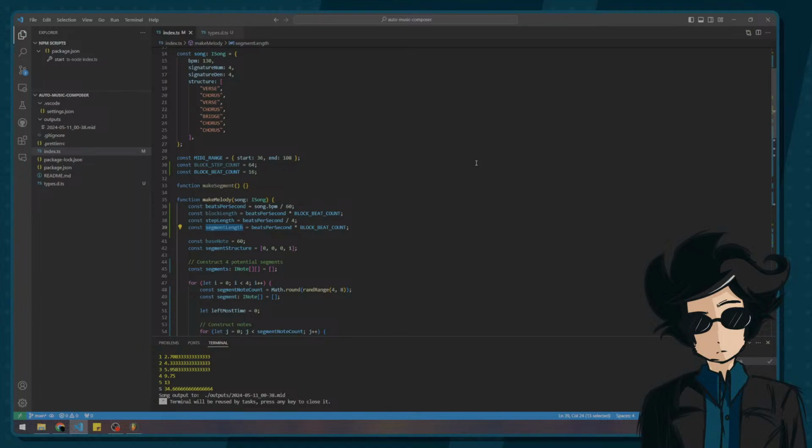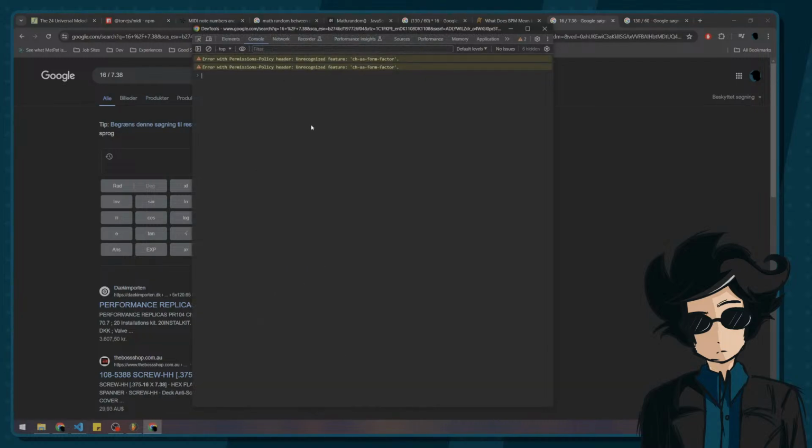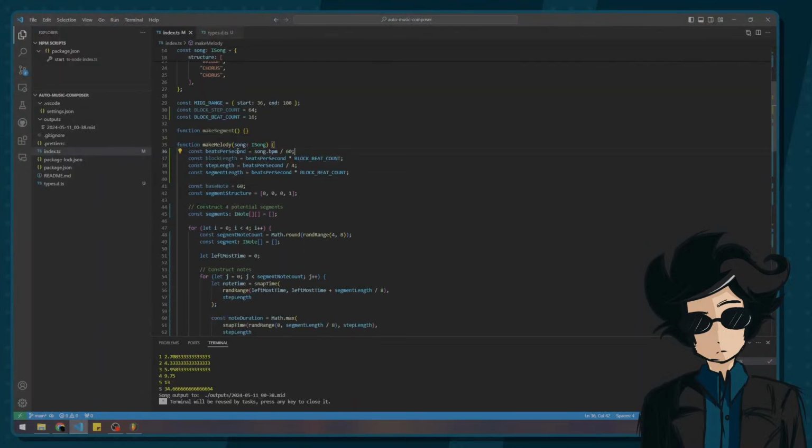I want the time it takes for a beat in seconds. Okay, so to gain this ancient knowledge, let's see, 60 divided by 130. Is that the amount of time it takes? That would be 16 times 2. Yeah, that's the one.